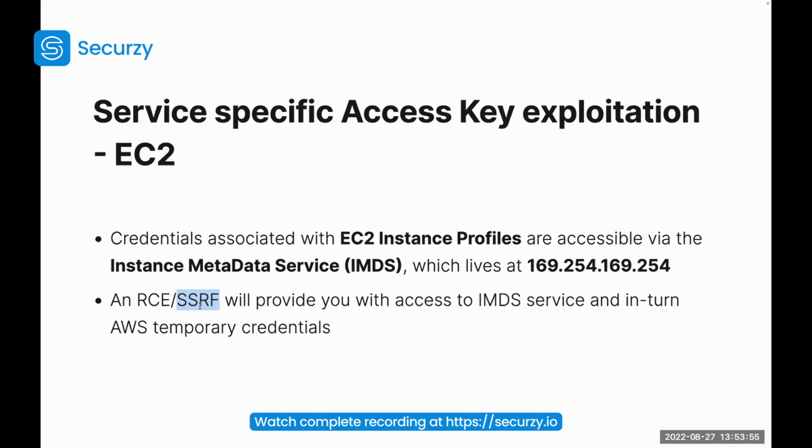So if you have an application, again, I'll talk about this. Let's go to the case studies. So if you have an RCE or if you have an SSRF, you'll be able to hit the IMDS service at 169.254.169.254, and you will be able to get temporary credentials. What you can do with them depends on the permissions. In most cases, at the basic level, I was able to get access to all the S3 buckets. In the most ridiculous cases, I was able to gain access to admin accounts.